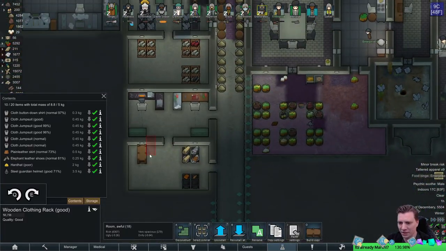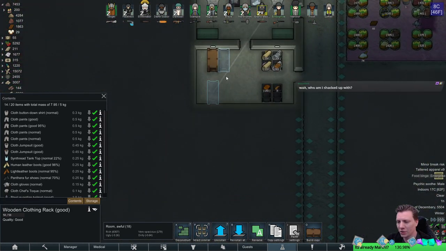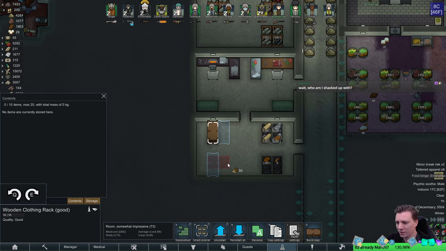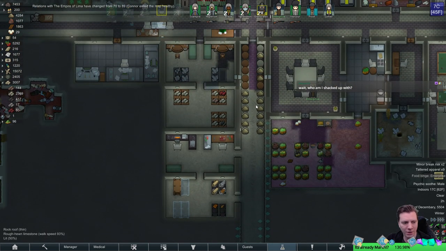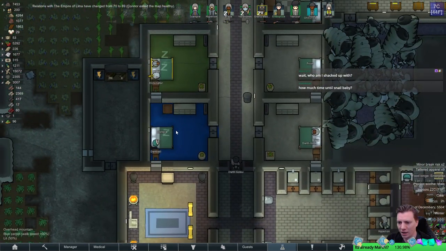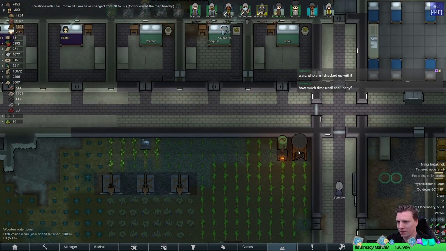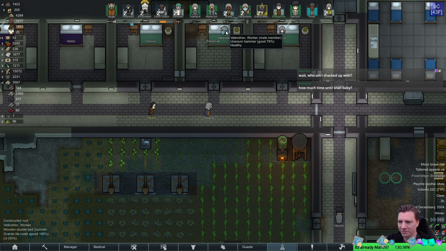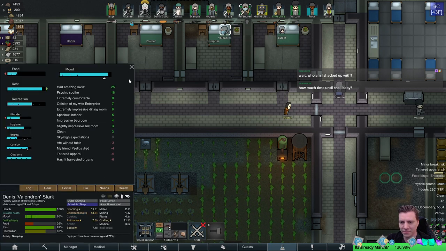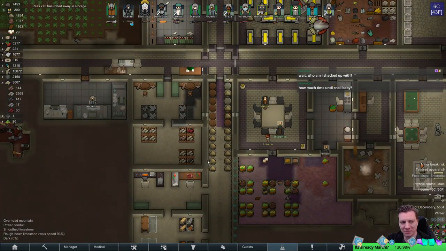I'm gonna start moving these shelving units for clothes into another area. There we go. Who you shacked up with? I think you're banging Sergei. No. Who are you shacked up with? Valandrin. Oh man, Valandrin was satisfied though. It's a one way kind of situation.